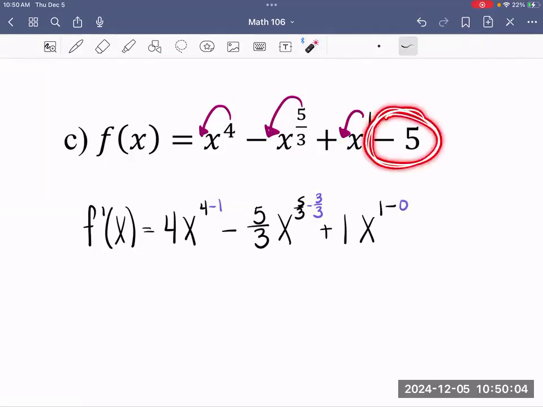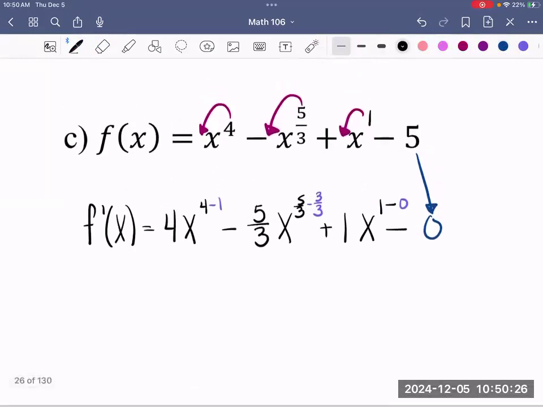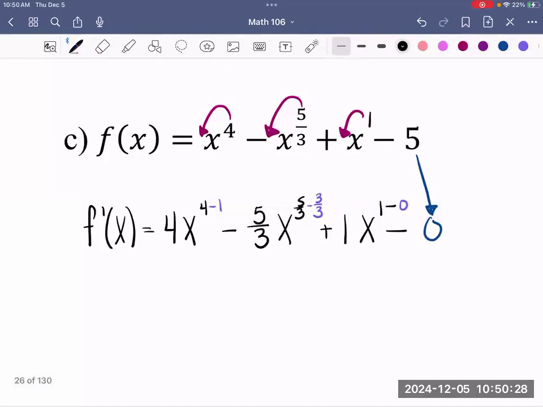What's another word for this negative 5 if we were to have graphed it? All right, well, this is your constant, right? This turns into what value? This turns into 0. So whether you add or subtract or 0 doesn't really matter. I'll just say minus 0, but that 0 will go away. So now let's clean it up, make it look a lot nicer.